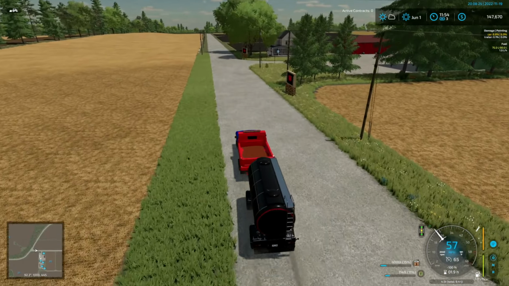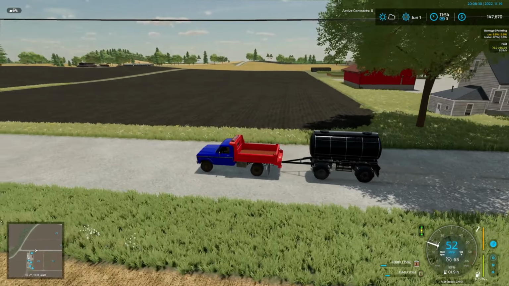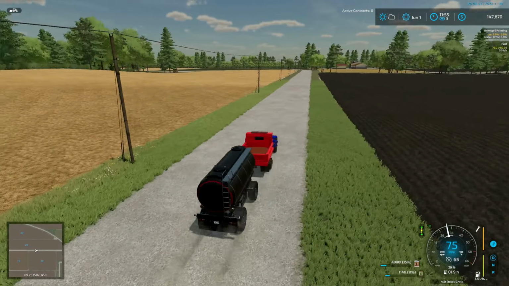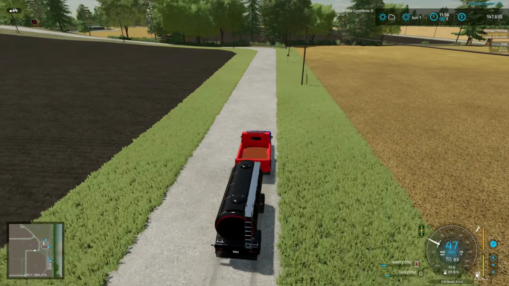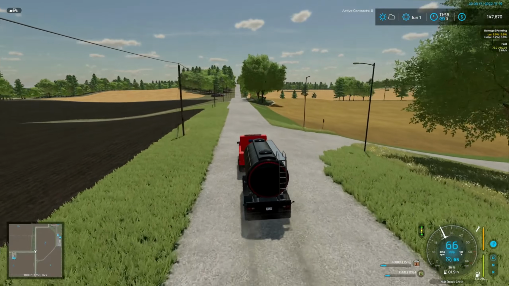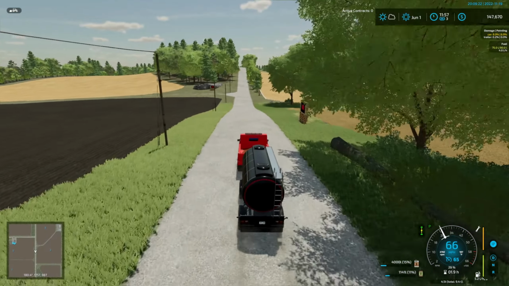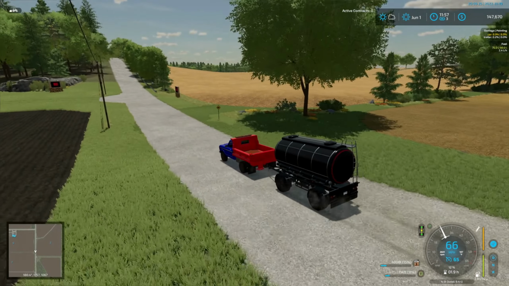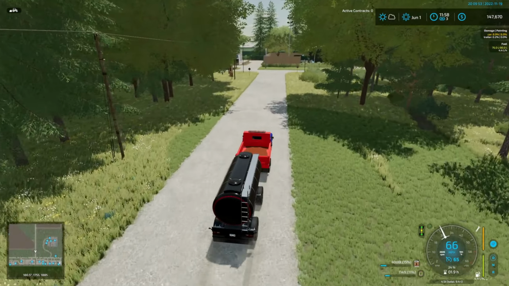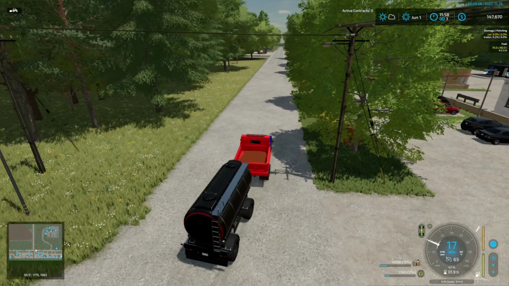So the mayor said someone is very close to signing a contract to buy this farm. So hopefully that comes through. Really need to get that ethanol plant up and running, but can't do that until the crops are ready, of course.